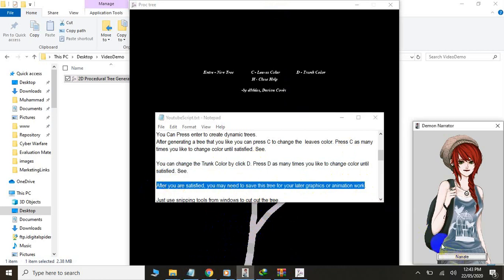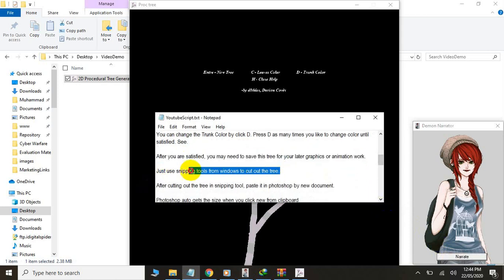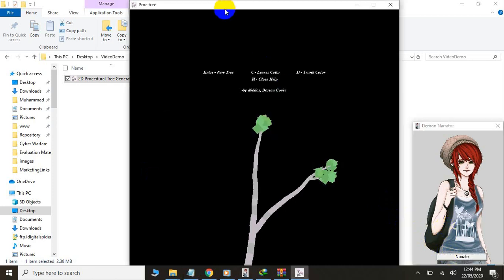After you are satisfied, you may need to save this tree for your later graphics or animation work. Just use the Snipping Tool from Windows to cut out the tree.